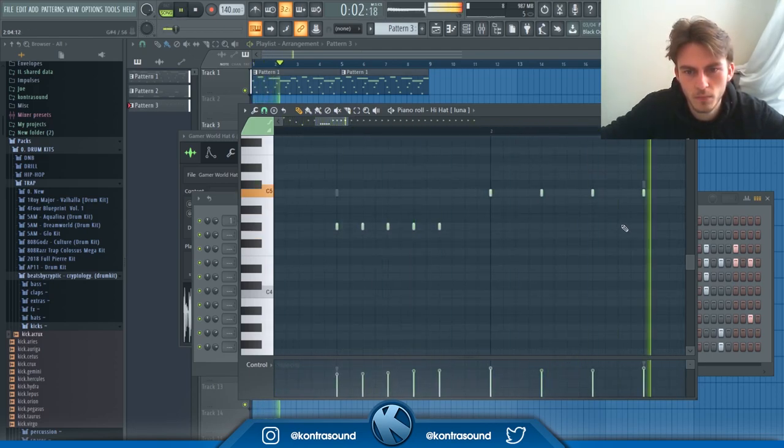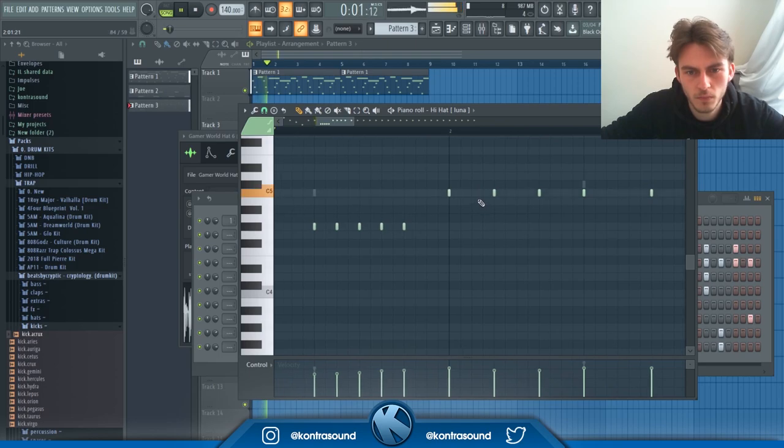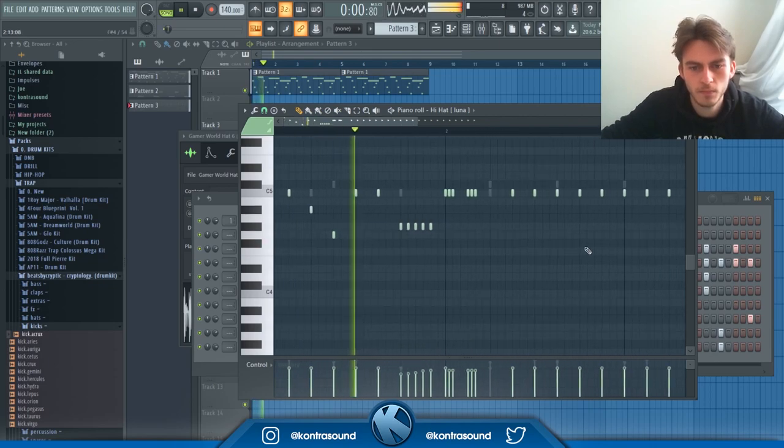Number one tip I can give you when making your hi-hat patterns is do not be afraid to mess around with the pitch of your hats. As you can see in this beat, I end up making melodic sounding hats that go with the beat really well. As well, mix up your time signatures and you can get different sounding rolls. It's really sick.